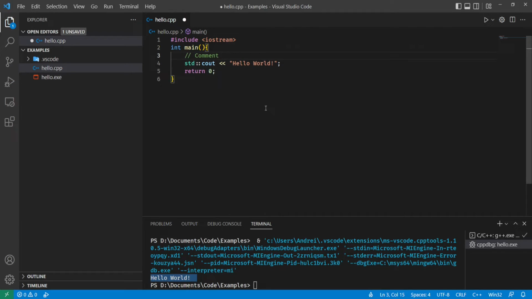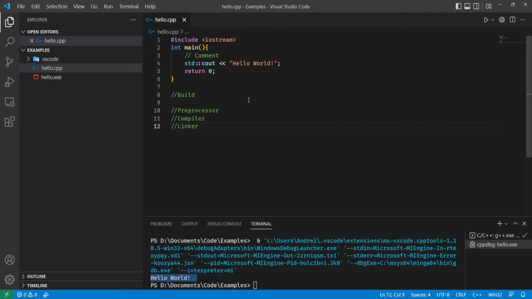We can add comments with 2 forward slashes, and anything to the right of them will be commented out and not influence our code. They can be used to leave notes that explain why we made some decisions on our code.